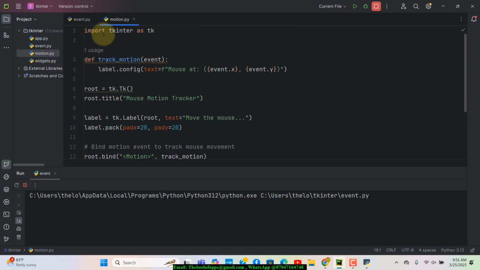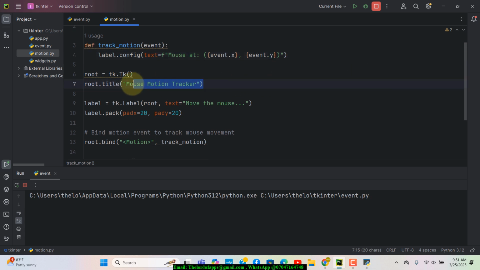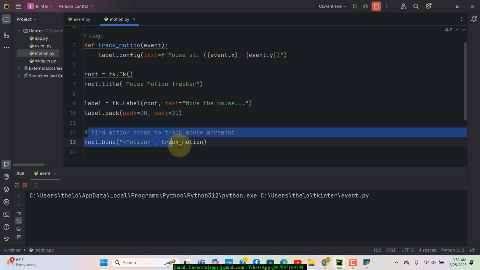So look at what I'm just basically doing right here. I've imported Tkinter and then defined my function right here, passing in the event, and I'm just configuring the mouse movement right here. So if I move it through the y-axis, I want it to detect and say something to me as I do that. We do have the title right here that says move motion tracker, and then the text that we want it to say. So move the mouse, and this is just the size of the label that we're going to display right here. And down here we're just binding the motion right here.